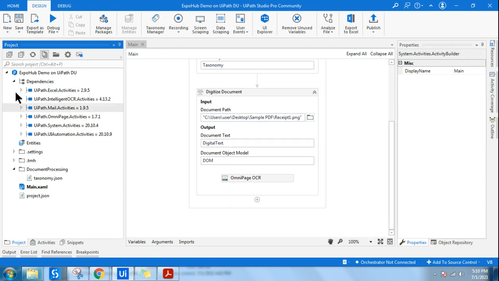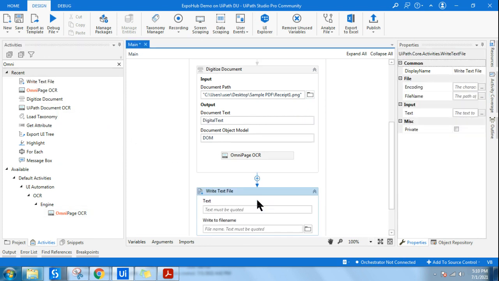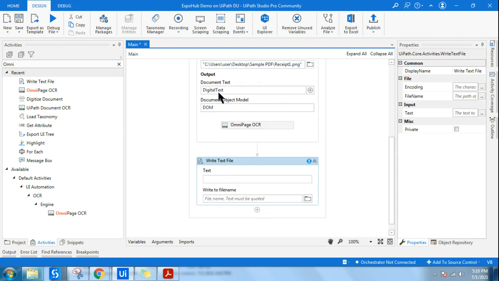Now to see the output for your learning purpose, I'm using an activity called write text file. What I want to write is this digital text variable, right? I want to see what is there inside this digital text.